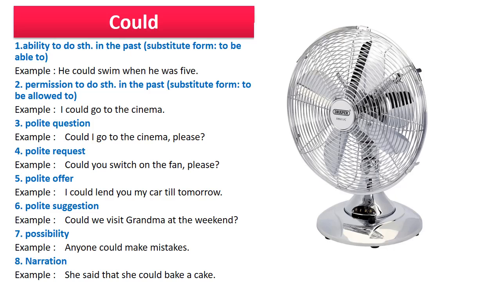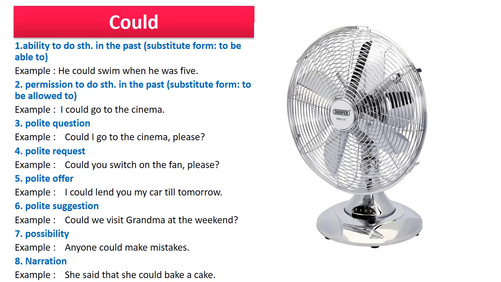Point number 2, permission to do something in the past. For example, I could go to the cinema. Polite question, for example, could I go to the cinema please? Polite request, could you switch on the fan please? Polite offer, I could lend you my car till tomorrow. Polite suggestion, could we visit grandma at the weekend?